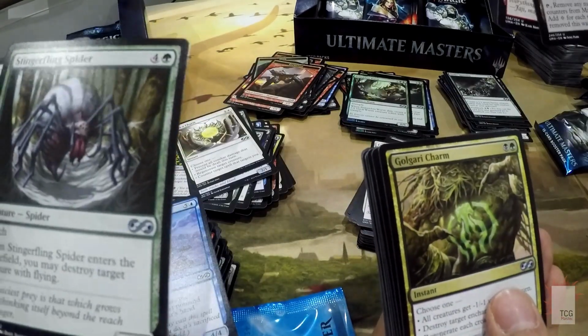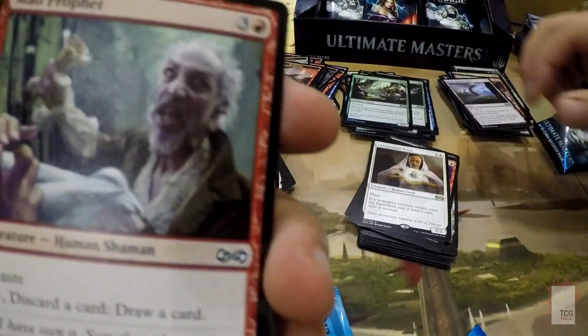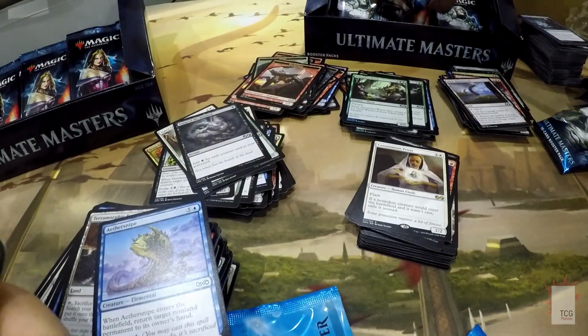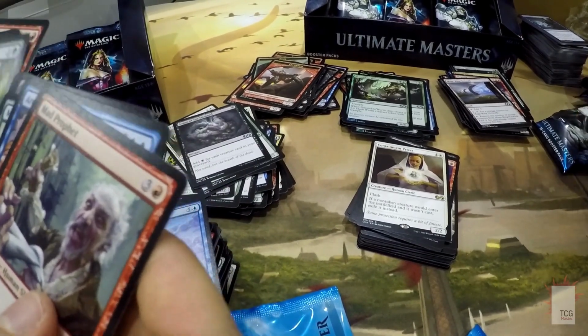Songs of the Damned. Ooh. Golgari Charm. Spider. Ooh, nice. I like the new art on the Golgari Charm. That's really cool. The Mad Prophet. He looks pissed. Ooh, I love this card. I want to put that in my commander deck, to blink and keep getting things back there.